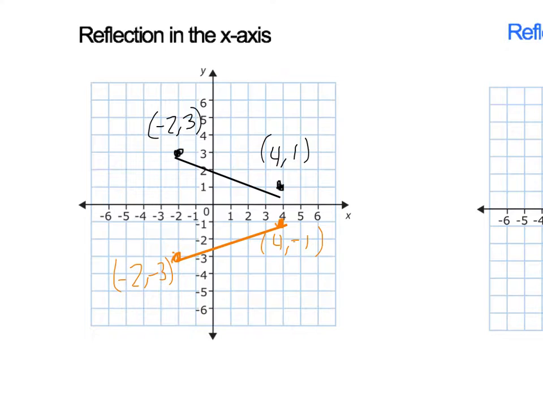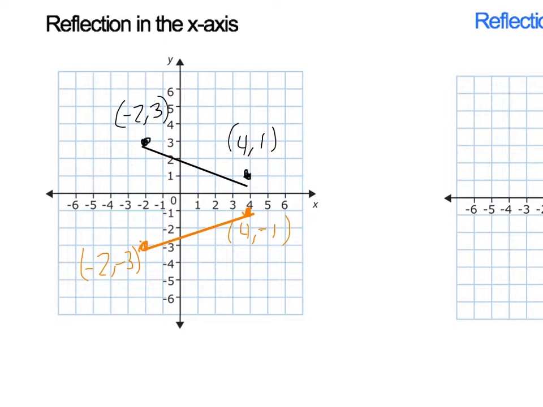Maybe you are, maybe you're not, and that's okay. But let's look at these 2 points first of all. We have -2, 3 and -2, -3. Do we notice a change in the x-coordinate? No, it's -2 in both spots. But what do you notice about the 3 and the -3? One is positive, one's negative, so they're opposites. So maybe we're starting to notice a pattern. Let's check it on the other point, though. 4, 1 and 4, -1. Again, the x-coordinates, the 4's, stay the same, but the y-coordinates are opposite.